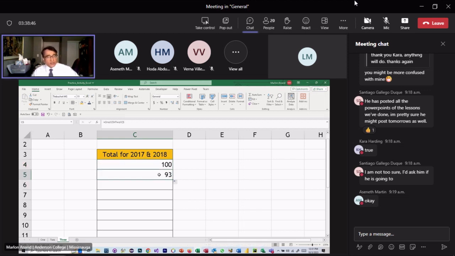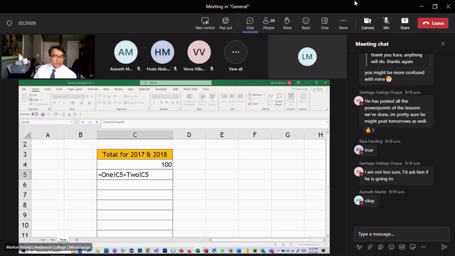If I click in here, click the cell, press F2. As you can see, Excel is simply copying the formula and putting it down here. So I have equals the name of the spreadsheet, which is 1, the exclamation mark, and the cell address, okay? And plus sign here, and the name of the spreadsheet here, and exclamation mark, and the cell address. I'm going to just click enter here. I'm going to do this from here.